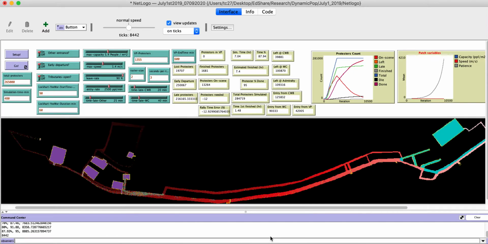Guys, this is a model that I built in NetLogo to simulate a rally using what we call an agent-based model. Each dot on this map represents a person who participated in a rally in Hong Kong in 2019. We tried to simulate the crowd behavior, where they would go from point A to point B, which route they would take. We use this as a basis to estimate how many people have participated in such a rally within a given time during this process.